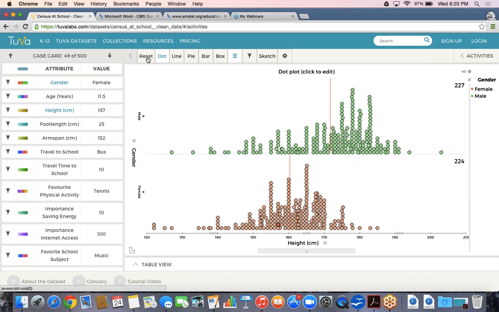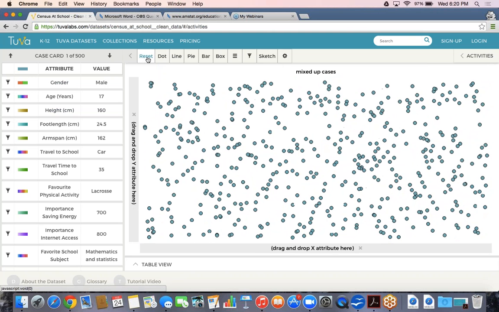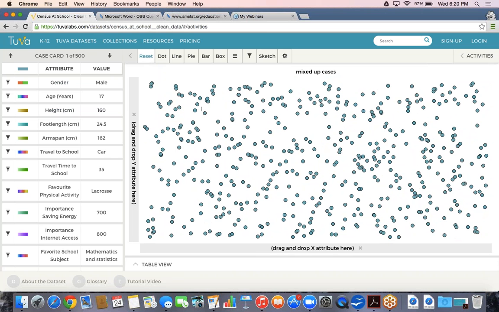So let's do a reset, and let's reset the environment. One of the things that you'll notice also is just how easy it is for you and the students to be able to explore the data. If the student makes a mistake, they can just reset it, or there's a way to undo as well. And so if you make a mistake in creating your graph or in exploring the data, it's very easy to start over again. One of the things we recommend in terms of learning is to give your students an opportunity to explore the data in many different ways, to allow them to make mistakes, because it's very easy for them to reset the environment and start all over again.